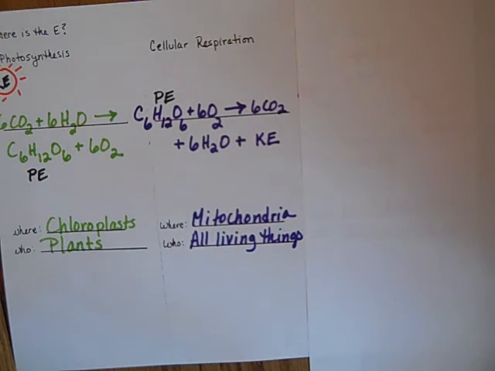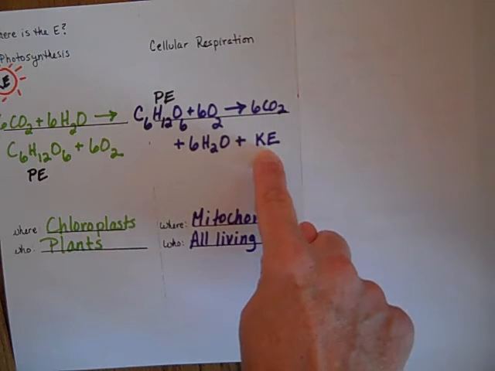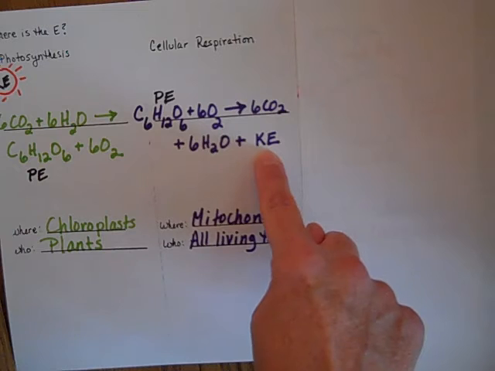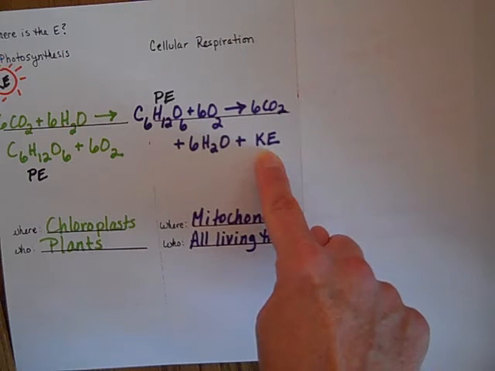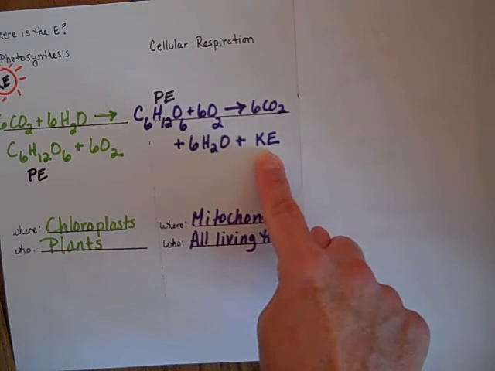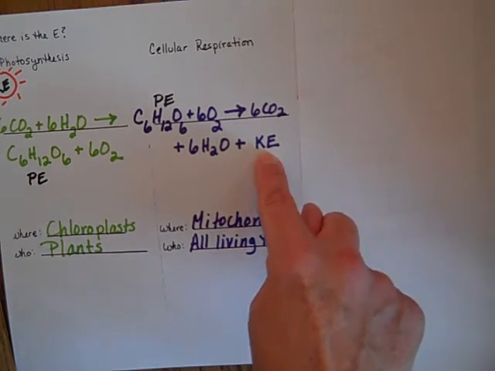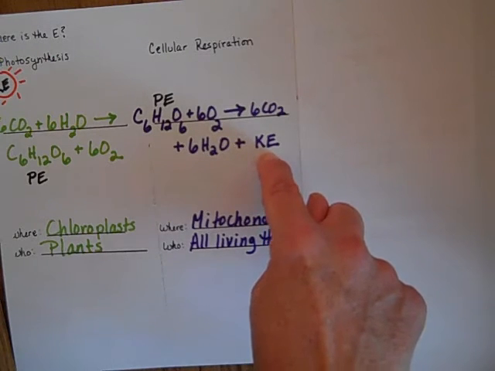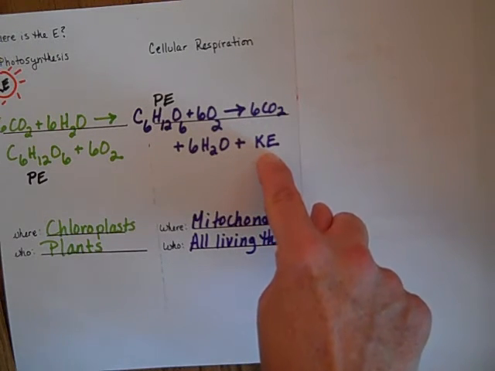Now the problem is this kinetic energy here. That kinetic energy cannot be recognized by the cell. Remember, we talked a little bit about this, that it's kind of like American money that you're trying to spend in France. This cannot be recognized by the cell. So if you wanted to buy something in France, okay, you wanted to go to a little coffee shop and get a croissant, you can't give them a couple of dollars. You have to give them euros. This is like dollars in France. So you have to change this into euros.